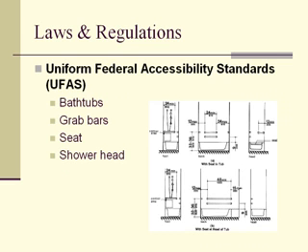The controls have to be mounted within the top of the tub rim and the grab bar, and they have to be offset towards the wide part of the shower. That's the ideal location for somebody to set the controls before they get into the tub and use it. Also, like the clear floor space requirements for the single stationary wheelchair space and for the water closet, the bathtub also needs at least a minimum of 30 inches next to it, extending the entire length of the tub for somebody to be able to use it.